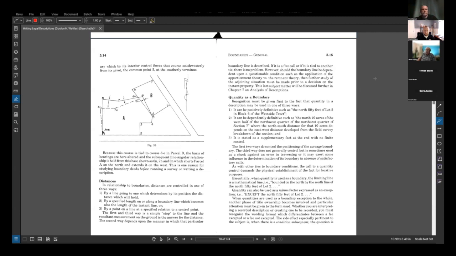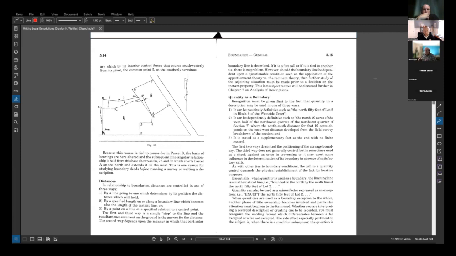So now I'm going to back up and I'm going to look at this same kind of deed, because we're going to see this numerous times throughout your career at surveying, where you have a description that has a mathematical closure coupled with an intent that some part of this boundary has to coincide with the adjoining tract. It's important. You're going to see this again and again and again.